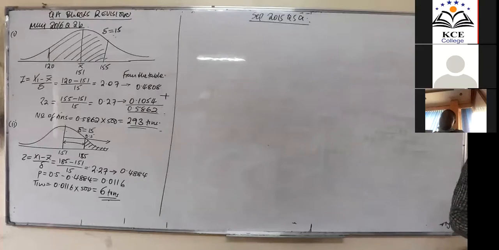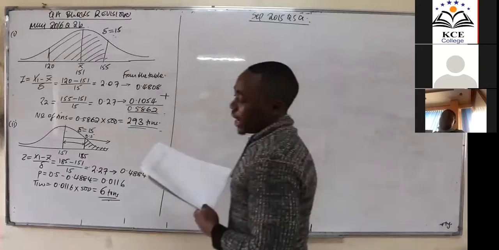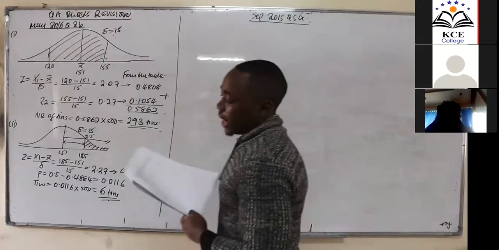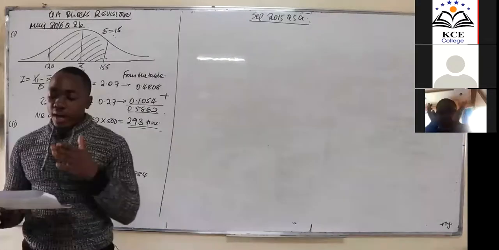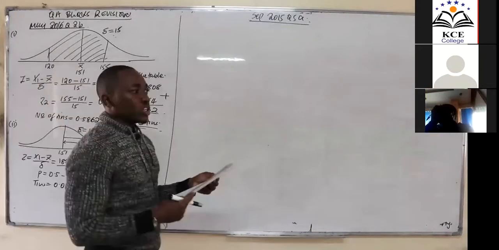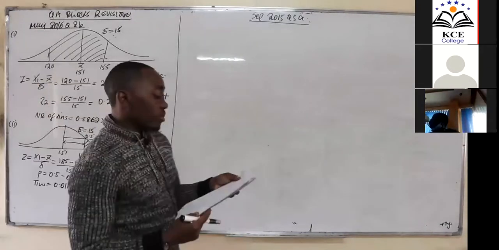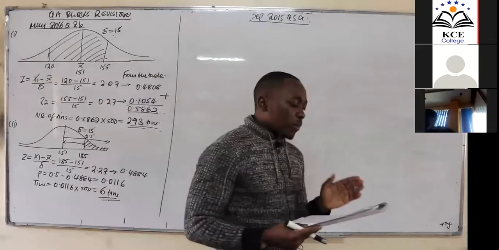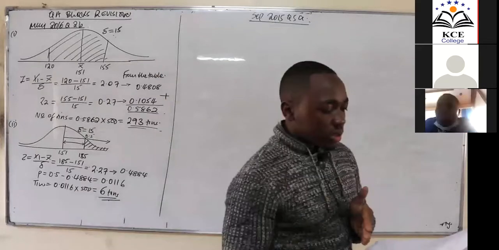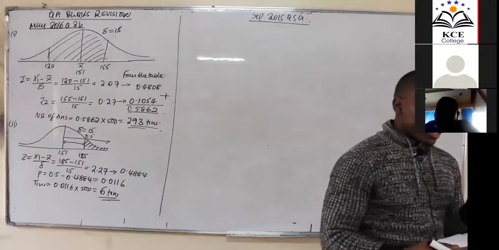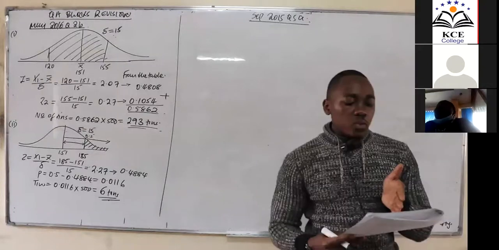So we are told that a machine is composed of 3 components, X, Y, and Z. The probability that X is in good working condition is 7/10. If component X is in good working condition, the probability that component Y is in good working condition is 3/5. That's what we call conditional probabilities. Then if component X is not in good working condition, the probability that component Y is in good working condition is a third.